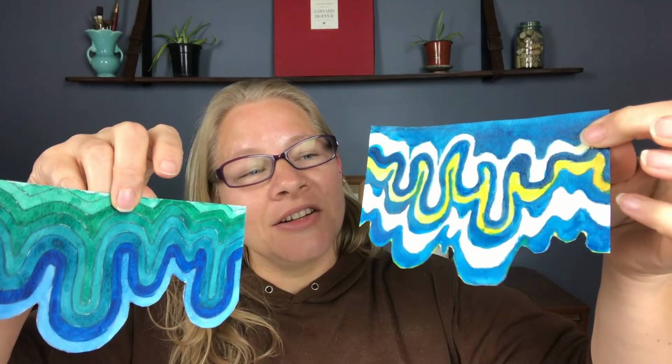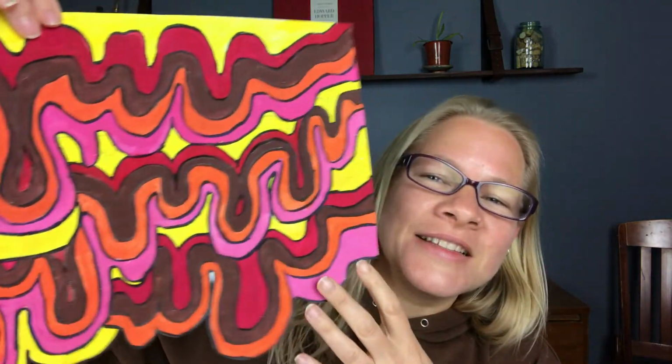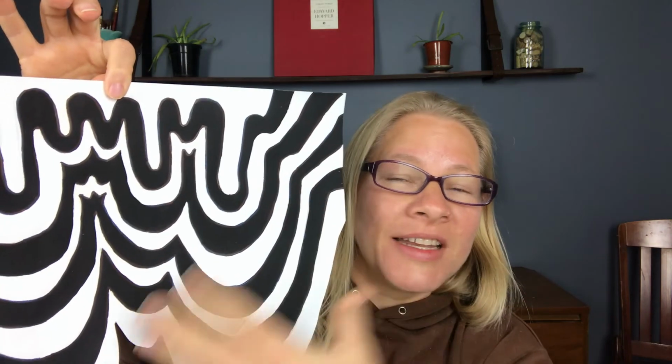My students use watercolor to practice painting and get their craftsmanship and color choices down. And then on the big one, they use tempera paint, which is a little bit brighter. And if they wanted to, they were allowed to use Sharpie to outline it. Same thing with this one. It is tempera with a Sharpie outline. And even if you're doing black and white, paint the white part white because you want it to have the same texture as the black paint, and you want it to be a little bit brighter than white paper.